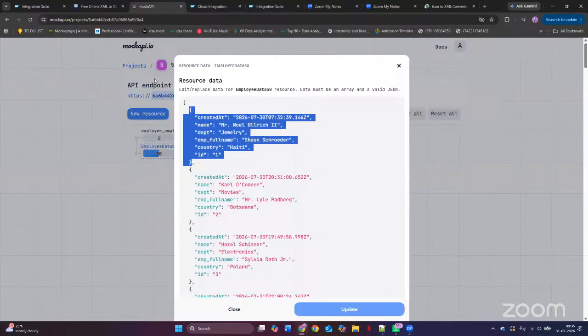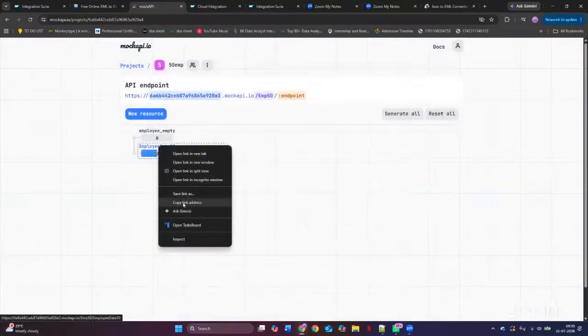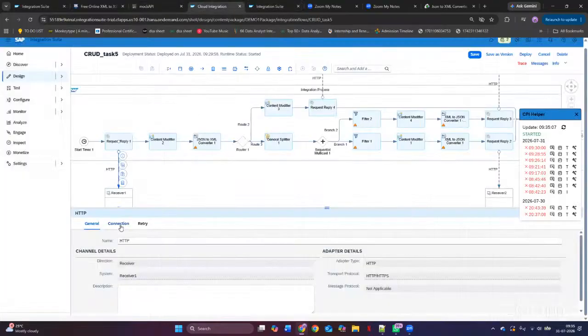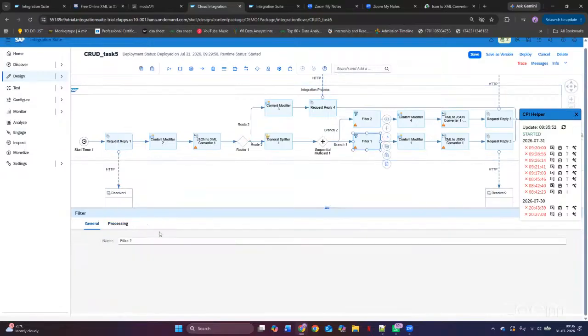Change the URLs everywhere. And we need to check the filter as well. We need to update the filter as well. Okay, 50 you got. And filter root employees.